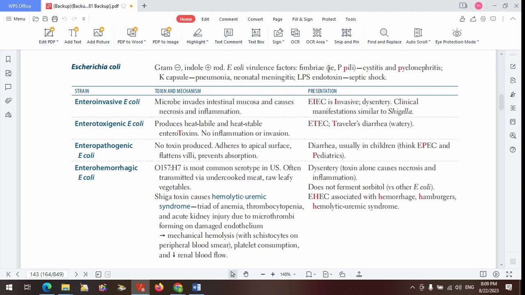And with the aid of the fimbriae, it can cause urinary tract infection because it has the ability to attach itself to the uroepithelium of the urinary tract. We talked about the strains of E. coli that are responsible for causing GI problems. We said there are four: the enteroinvasive, the enterotoxigenic, enteropathogenic, and enterohemorrhagic. We said the enteroinvasive typically invades the gastric.